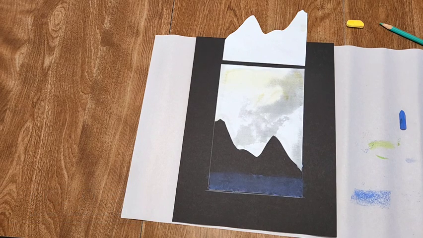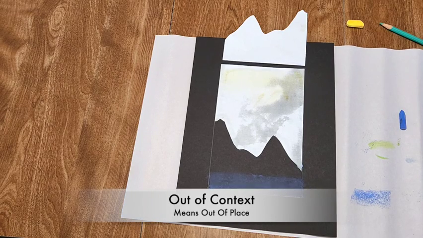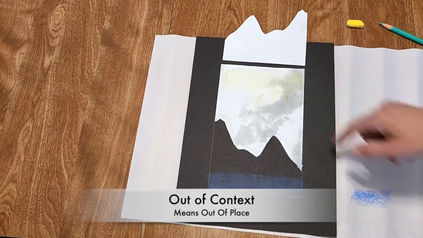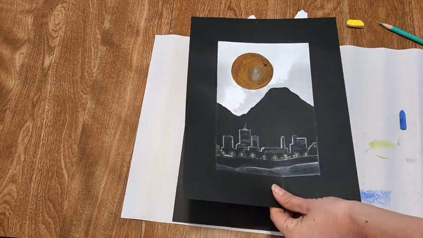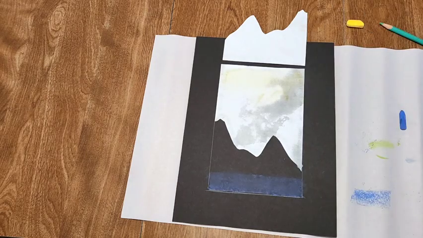So the next thing we're going to do is we're going to do our mysterious floating object. So as you know, Magritte had realistic looking drawings and paintings, but they were filled with objects mysteriously out of context. So instead of maybe having a moon in the sky, perhaps it's a giant orange. So we are going to decide what our shape is going to be, but first we're going to make our shape. So watch me first.